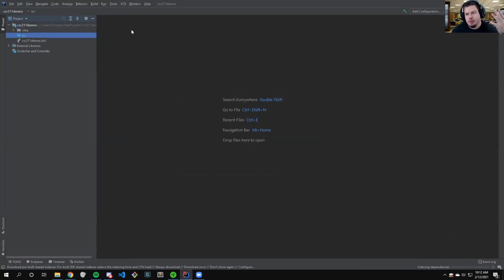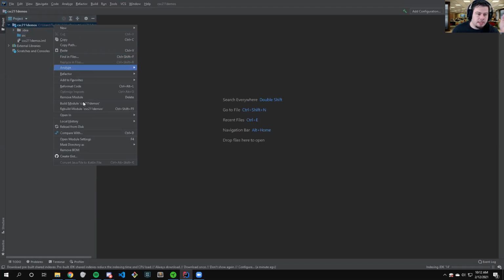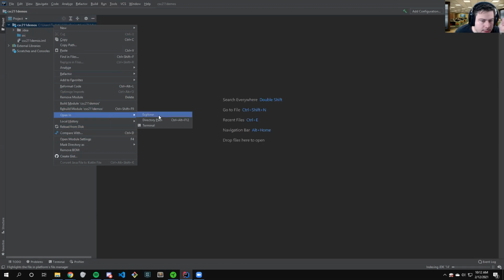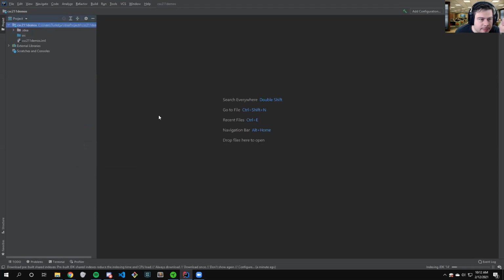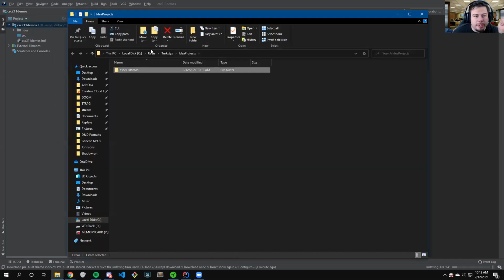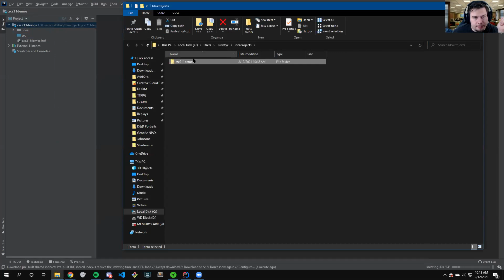Okay. So before we get started, let's talk about what all of this is. In this folder, if I go to my Windows File Explorer, if I right click on this, it should say open in Explorer. There we go. Here's the path to this folder.